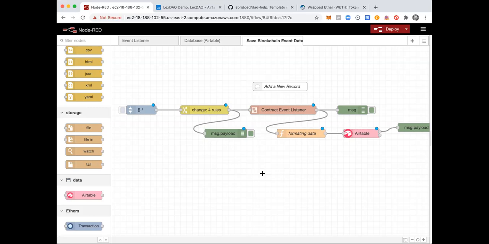And the great thing about this is that you can have, let's say, this chatbot, and if it's saving to Airtable, you can also say, hey, why not connect Airtable to Zapier if I want some other type of flow? So you can mix and match your tooling in a no-code way. This is hopefully the kind of innovation we want to create. And sooner than later, I would love to get LexDAO, all of the legal wrappers, and you guys creating your own flows and putting them in Airtable, putting them in Node-RED, hooking up to Zapier, so that we can get this money Legos going.